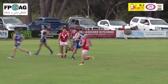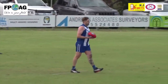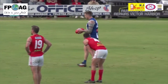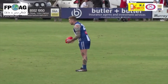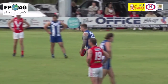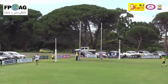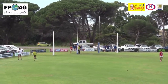Basham goes up, pushes him under the ground, and goes a big grab over there, and he gets it. He's closer this time, Kevy. If he gets himself in the right spot, they can't move him. Yeah, they read the flight of the ball too. That's what makes him so strong overhead. And a bit closer than he was last time, he might give this one a real kick and it could end up down the river. No, that's a bit better kick than he had last time. And it's gone the other side. It's another point. So it's 10 goals, 6 now to Victor Harbor.